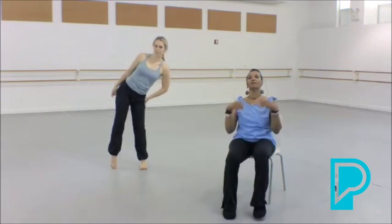We're going to go into our isolation exercises where we start with the head, working it in various ways. Into the shoulders, into the arms, the chest, the rib cage, and working the legs and the feet. And this will prepare us for the dance as we warm up each body part, all right? So when we start out, we're going full range of motion, whatever that means for you. And then when I say double time, we're going to decrease the range of motion. So for example, I'm going full range of motion to the side. Now, when I say double time, I'm bringing it in. I don't need to go all the way to the side. So just remember that whenever we increase the speed, we're going to decrease the range of motion.